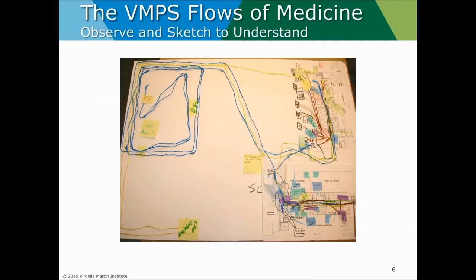How we understand flow is best represented in this picture here. It's really just taking the spaces we have and showing the flow of the patient. In our book, Transforming Healthcare — the Virginia Mason story of going from learning about the Toyota production system to declaring and using everyday the Virginia Mason production system — you'll hear the story about a cancer patient we followed with the caption of the blue yarn. This is the actual blue yarn from that story.